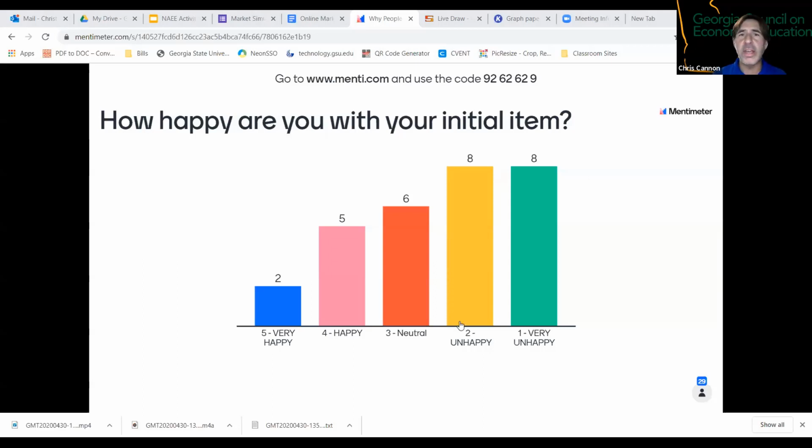Boy, we got 16 people in our universe here that are in what I would call happiness poverty. They just don't have any happiness with their current item. And that makes me sad because I was the one who distributed the items, or at least it was a random distribution, but I set the randomization mechanism. So I said pick a number between 1 and 30. And boy, that left 16 of you unhappy.